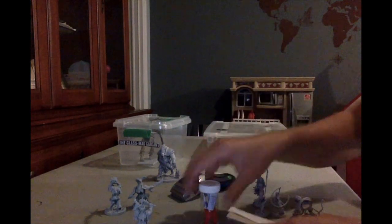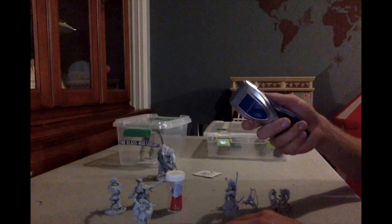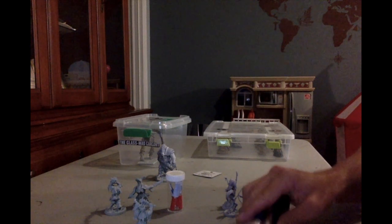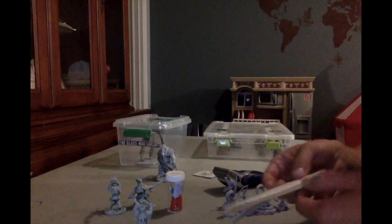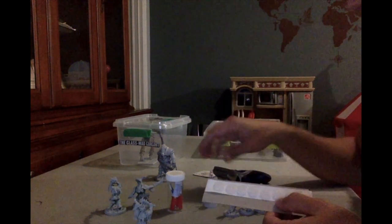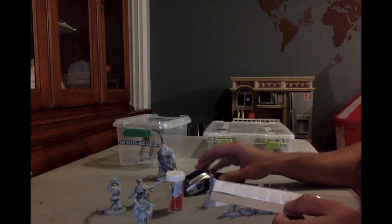I'm going to be needing 5 Velcro pieces for my 5 Dark Elf unit. So I'm just going to start by shaving the soft side down just a little bit. Nothing major. I still do want it to stick, but I just don't want it to stick so strongly. Alright, so that should just about do it. If I find it sticking too much after I attach it, I'll just shave it a little bit more till it gets down to, I guess, an attachment strength that I'm happy with.